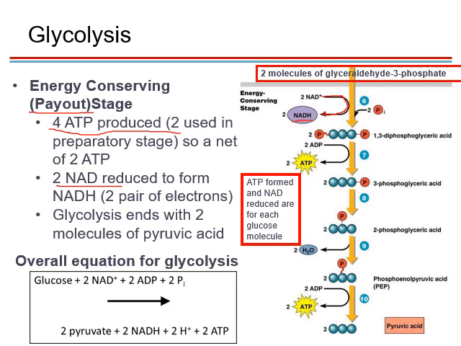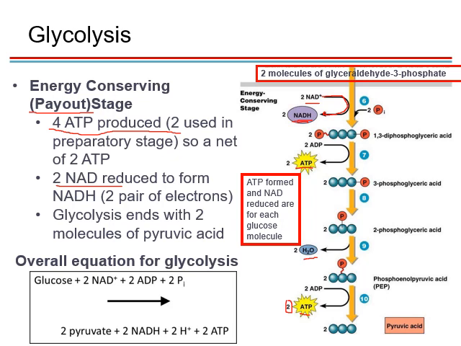When we look at this payout stage, remember at that first stage we actually produced 2 molecules of glyceraldehyde 3-phosphate. So 2 three-carbon molecules are going through this step. There are 2 molecules moving through, so we'd actually do this twice, but these are the actual numbers of the 2 molecules coming through. We've doubled everything in these reactions.